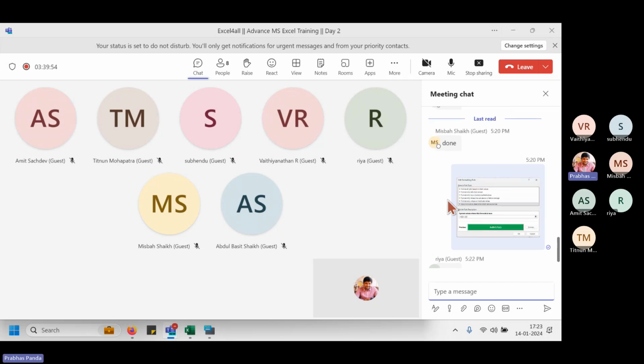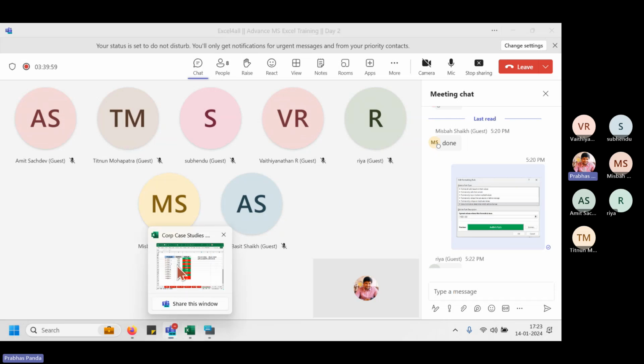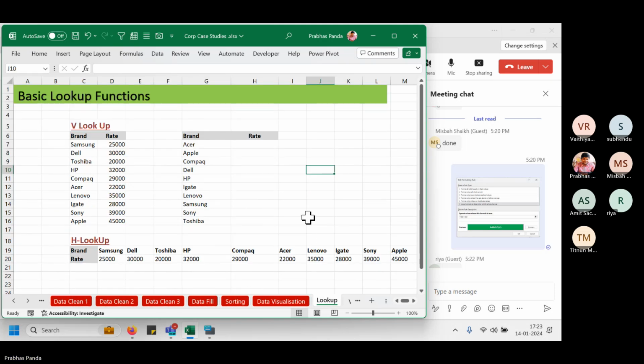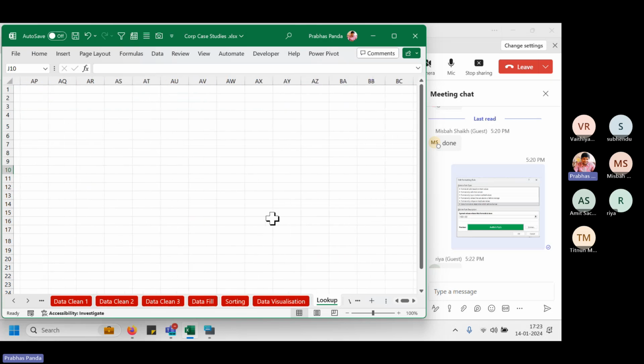It's 5:20. Right. Fine. So this is how we have understood a little bit how to customize our own rules while applying this conditional formatting. All right. Now let's go for our next. So we are going to discuss the basics of VLOOKUP and HLOOKUP, the lookup functions in our routine activities we use for data searching from different locations, either between two different Excel files or Excel sheets or in the same Excel itself, top to bottom, left, right, if necessary, how to search it.